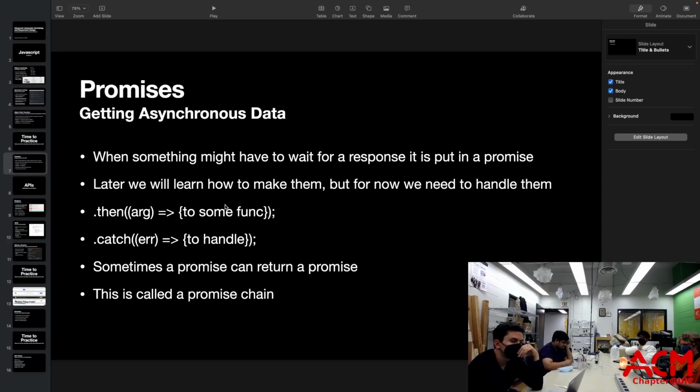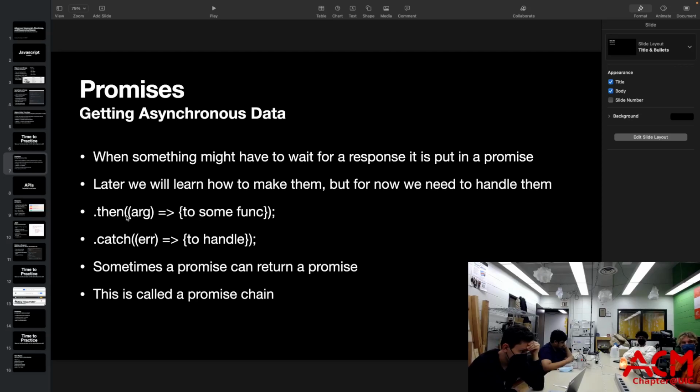So anything that returns a promise, you will do a .then, and then you'll have a function, an arrow function like we just did, and it's always recommended to have a .catch. A .catch is just there if an error happens. Then you'll catch it and you'll deal with it. In both of these, .then, it'll pass some sort of argument into the object, and then a .catch, the error will be passed in as the argument, and we'll handle that.